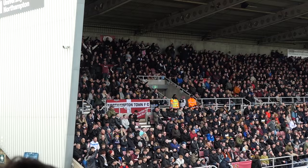Free kick, they didn't score. They scored off the rebound. We weren't even a minute in when the free kick got given. That's the worst start possible. We're already 1-0 down, 2 minutes in. I don't know what it is, isn't it? But we need to come back, and we will hopefully come back from it.